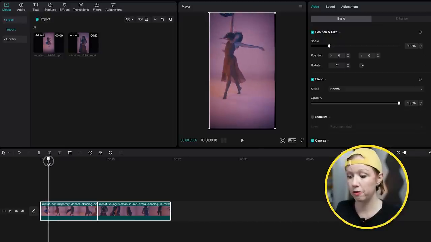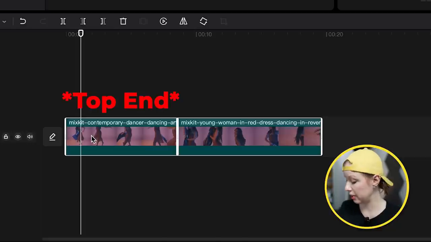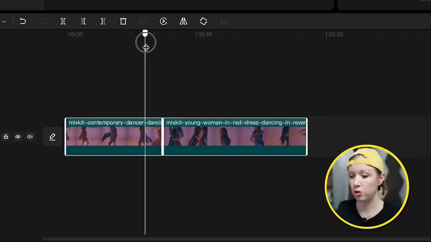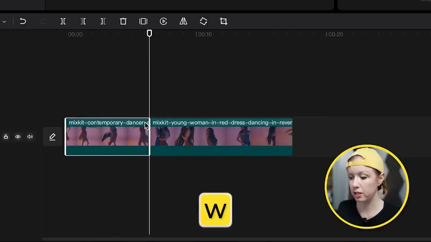If you want to cut off a portion of the beginning, you can use the Q and W keys, which also works in Premiere Pro. So to trim off the tail end, you can press Q. And if you want to trim off the end, you can press W. And you can see all the keyboard shortcuts by going up here, which I was really impressed by.